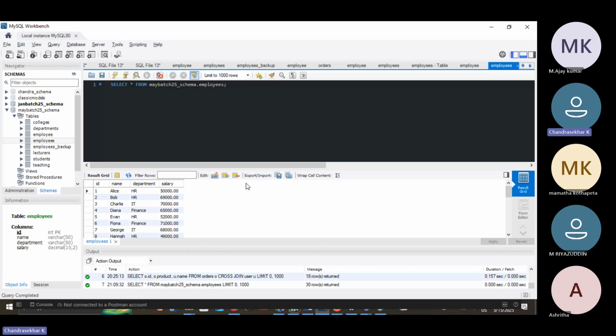Okay, what is missing here? Actually, department ID is missing. We clubbed the department name here, right? Actually, we will segregate this. The department name will move to the department table. Instead, we are adding only department ID here. We'll remove the department column. Okay, we are with this now.